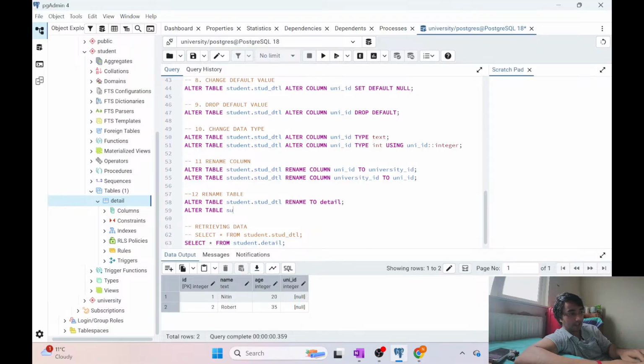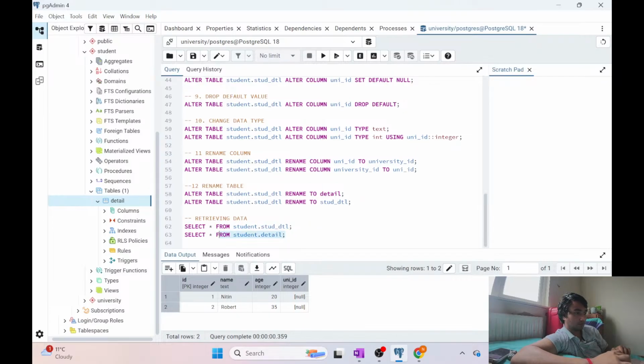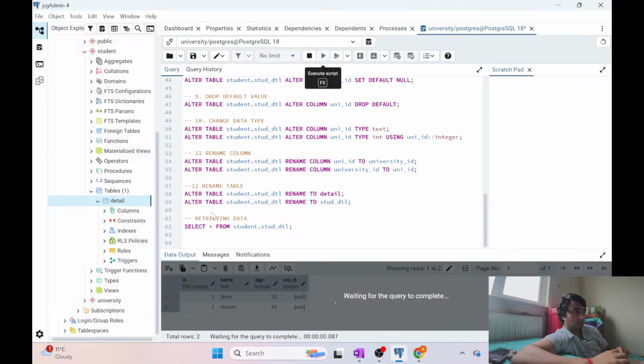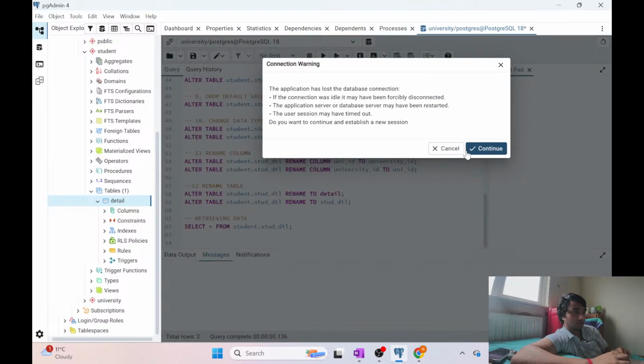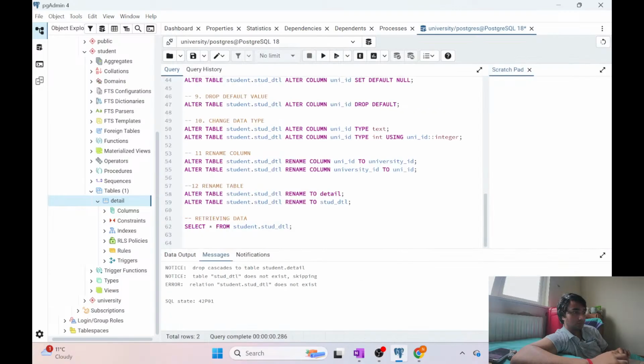I already got access to this one, so I don't need to define the schema again. Alter table student.student_detail and then rename to stud_detail.